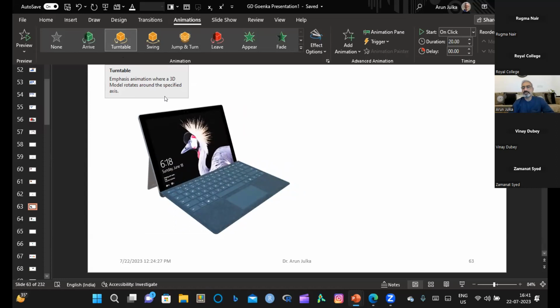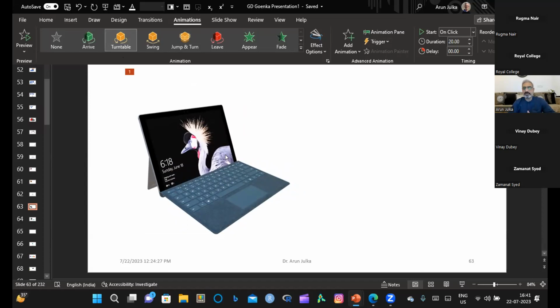Actually, it's not available in your system. Komal say no. Okay. How many people know about Paint 3D? Do you have some idea about Paint 3D? Yes. Yes. No idea about Paint 3D.